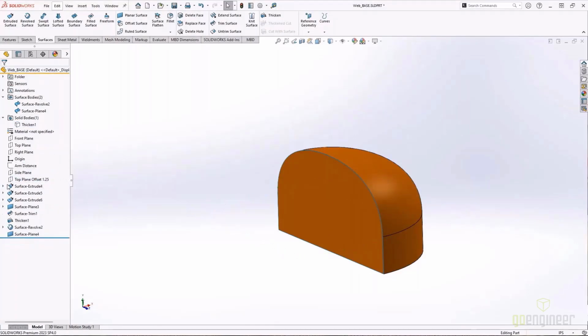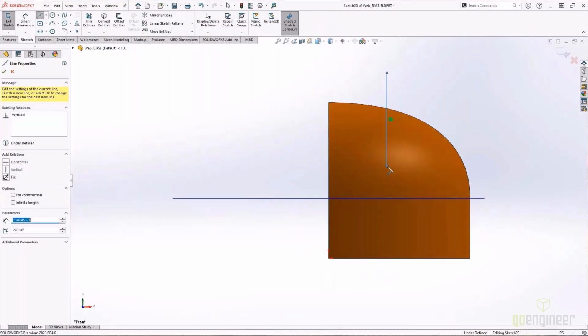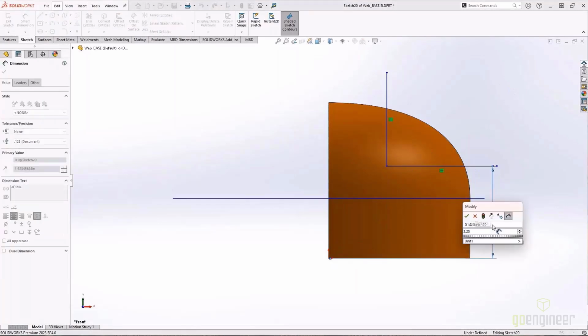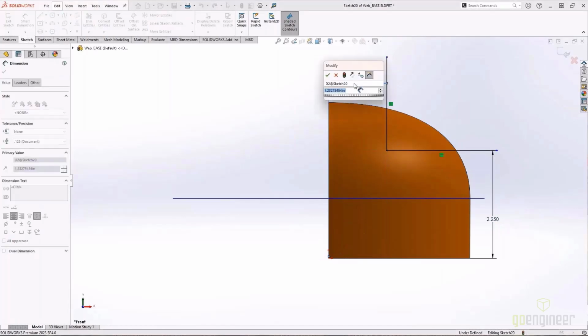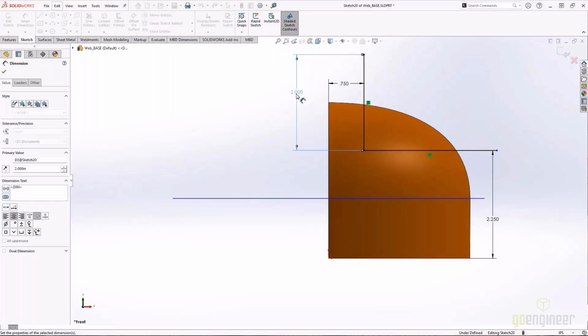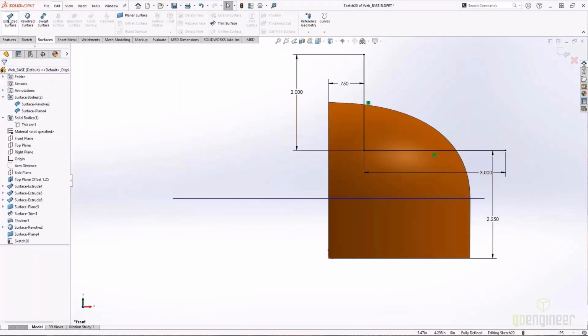But before I cut the material, I've got to center it up a little bit. All right, so we're going to do a new sketch on the front plane. Just draw a quick little L with 2 lines. And let's go ahead and dimension that. So make that guy 2 inches, 2.25. Make this one 0.75. There you go. And then just to fully define it, I'll just add some dimensions to make sure that the lines go fully outside the surfaces there.